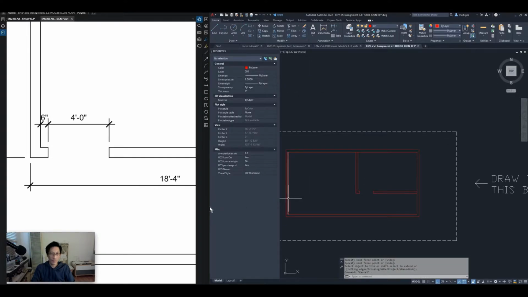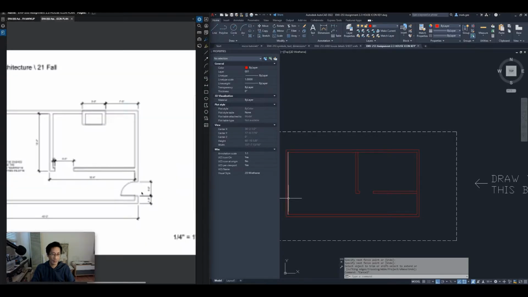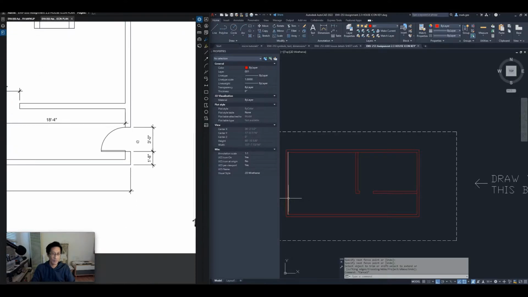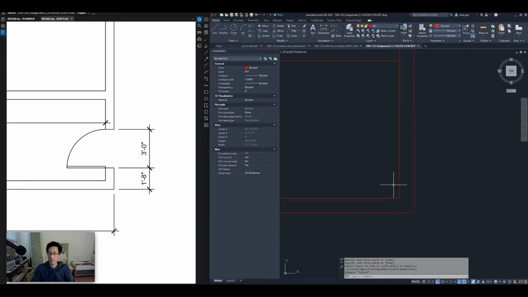Okay. Let's move on to the door. And here, the door is 1'8" from the exterior corner and it's 3 feet wide. So let's make the door opening first and then we'll draw the door. And we'll zoom in here also a little bit.